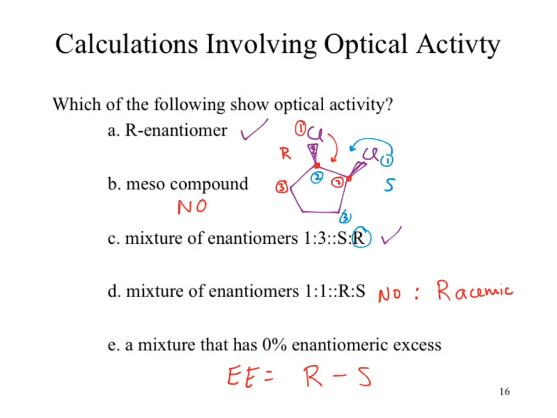Okay? Also a very easy one to ask on any exam because it gets at looking at assigning R and S for all these different things. We could give you a structure and say, is this compound optically active? Okay, so optical activity is a big concept as far as just evaluating, do you have a chiral atom or not? Okay? So that one, just to make sure we got it on there, was a no. Questions?